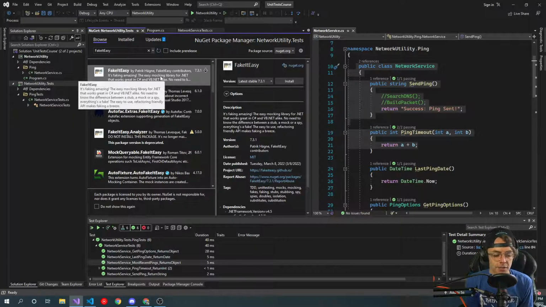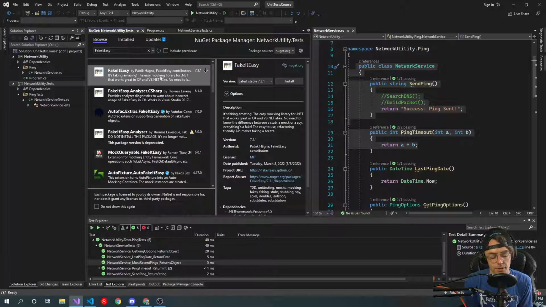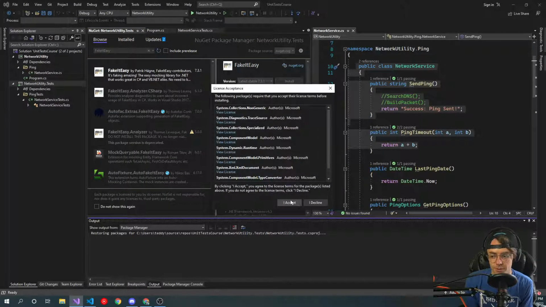So I'm going to use FakeItEasy. You can use Moq. You can use NSubstitute. It really doesn't matter, but I've found FakeItEasy is one of the lesser known frameworks, and I call FakeItEasy the iPhone of mocking frameworks. It just works. It never breaks, and there's a lot of magic going on, but I've done every kind of test in the universe, and I think FakeItEasy is the easiest and the most robust. It's like the iPhone. It just works, and I don't know what algorithm is going on under there, but I don't have to worry about anything. So that's what I'm going to use, and that's what I recommend people use.